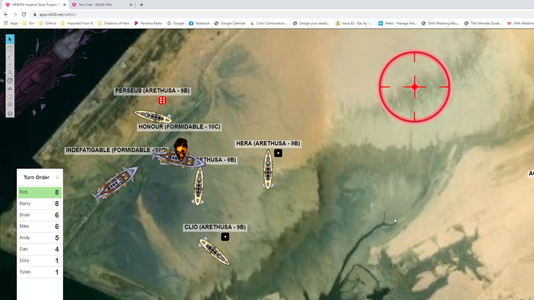Whoa! Five successes! Seven successes total. I know. Well, I'm looking at the medium guns alone. Holy cow! I'm pretty sure it's down. Well, that's seven. That's seven hits on Indefatigable. Hey, Rob, it's gone. Indefatigable's gone. Oh crap! Oh yeah, it's gone.